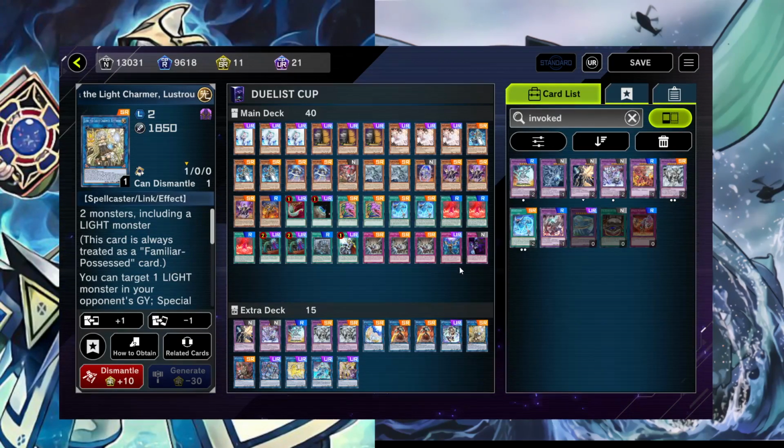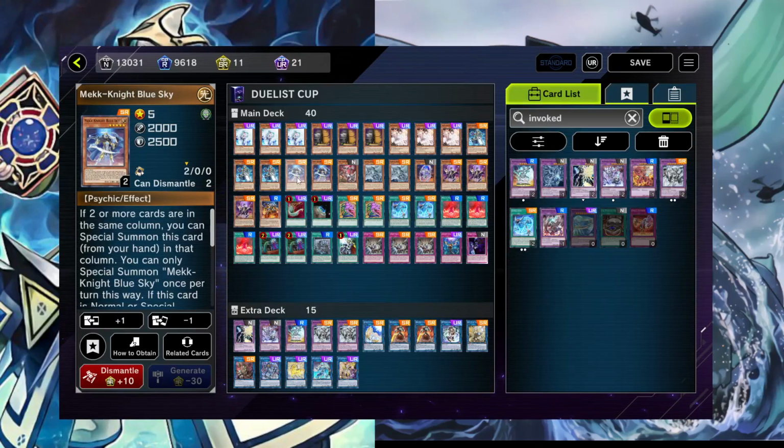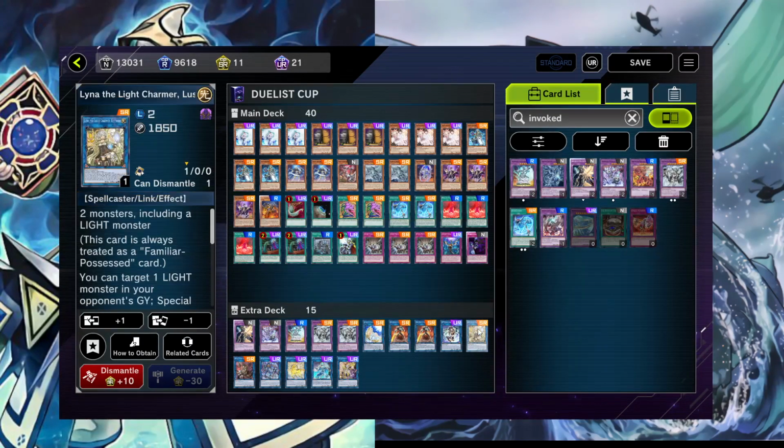Linkuriboh, Linker, Lina, the Dark Terminal Lustrous, yeah, because you have so many Mekk Knights with the Dark attribute here. Invoker and Alistair Invoker and Mekk Knight Blue Sky, sometimes you have to link someone into Lina and steal any good opponent's monsters such as Mekaba if you get a mirror match. Or Rosie if you play against Sky Striker. Maybe Herald if you play against the Dreadnoughts.